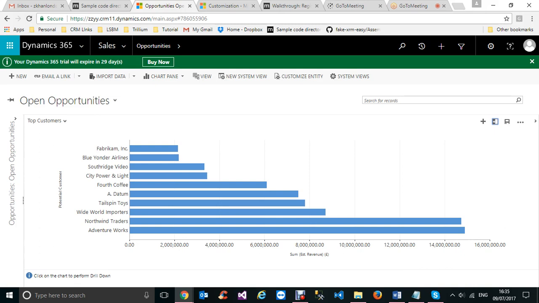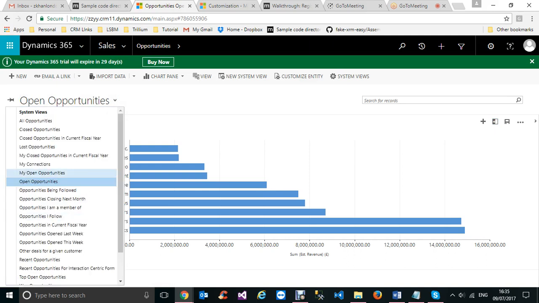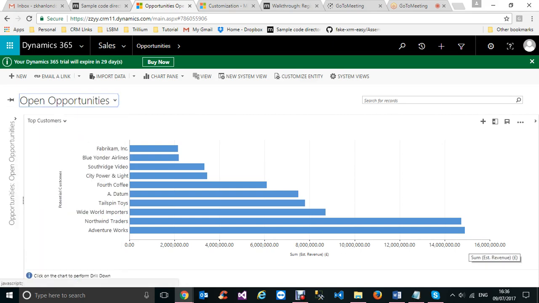So basically, unlike in Microsoft Excel, where you have to enter these numbers manually and create a table first, here the table is already created based on this view. You just need to choose the x-axis and the y-axis, and that's it, and the chart is created. There are different types of charts available, so you can choose from there, and then it is done.